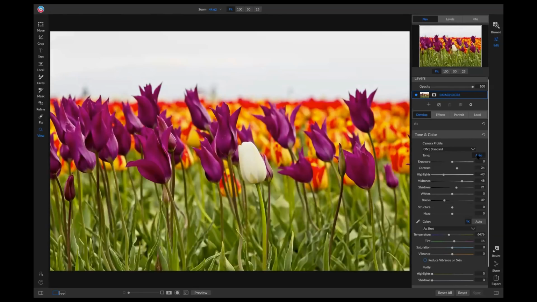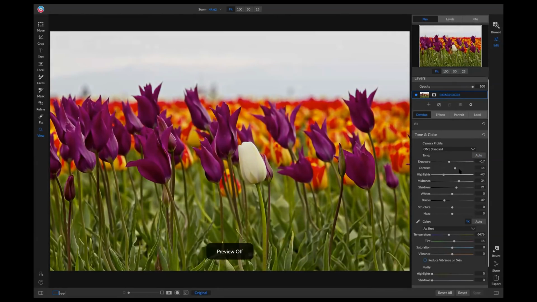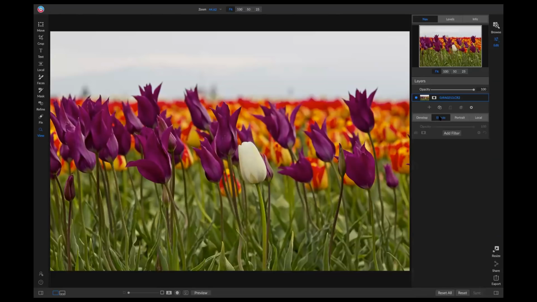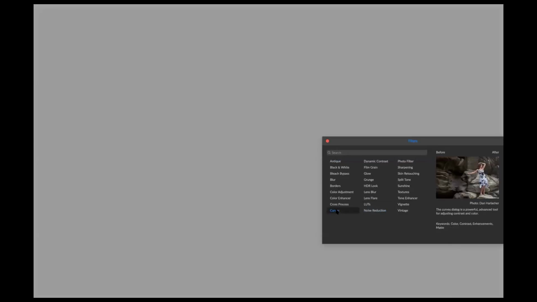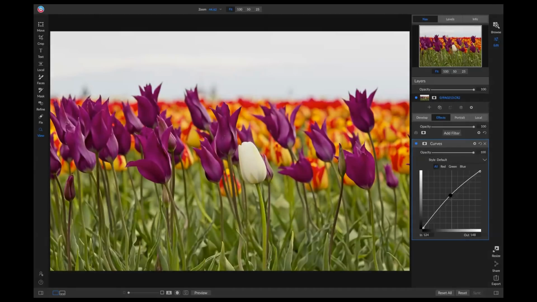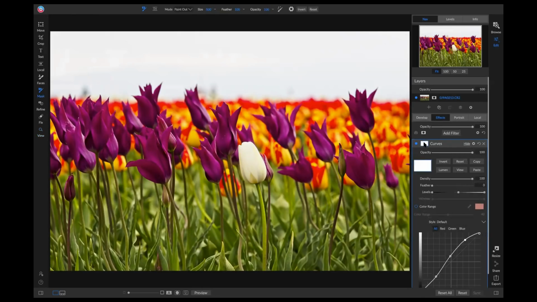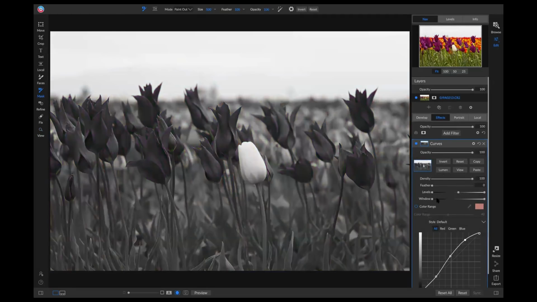I don't know what this is going to look like. We'll pull back on the exposure. That's pretty crazy. Okay. So now let's head into effects. And let's say we want to add, let's add some curves. Okay, so now if we want these curves only to be applied to this one flower here, we'll just go in here and we'll grab another luminosity mask, view it, same thing.